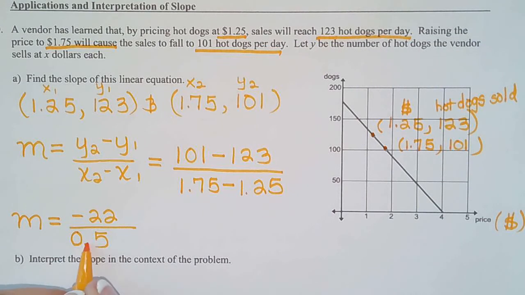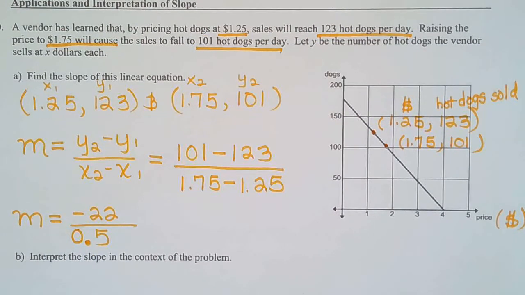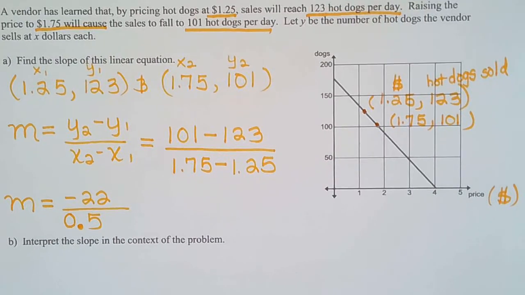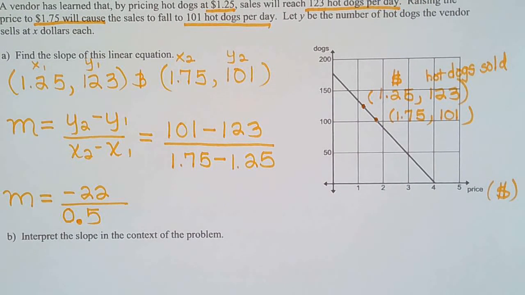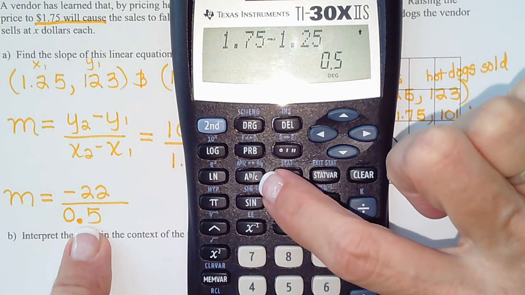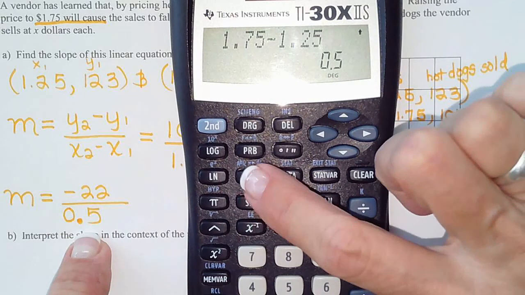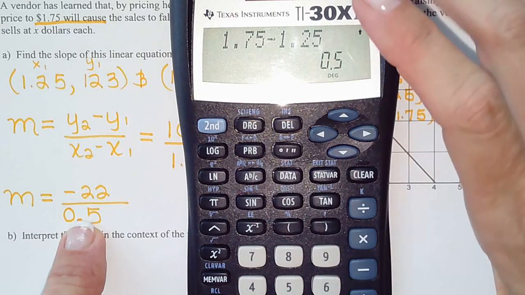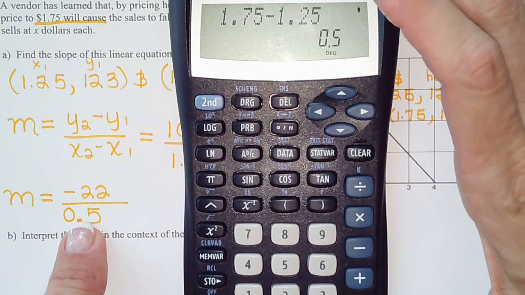So there's a couple things wrong with this problem. Well, the biggest thing is it's not simplified. The next biggest thing is you're never allowed to leave a decimal or a fraction in a fraction. So this tells me I need to use the calculator to simplify. A lot of students will type in the fraction bar. Well, the calculator knows decimals and fractions can't be in fractions, so it's going to give you a big fat error if you try to type this in using the fraction key. So to simplify this, we'll have to use the division key.